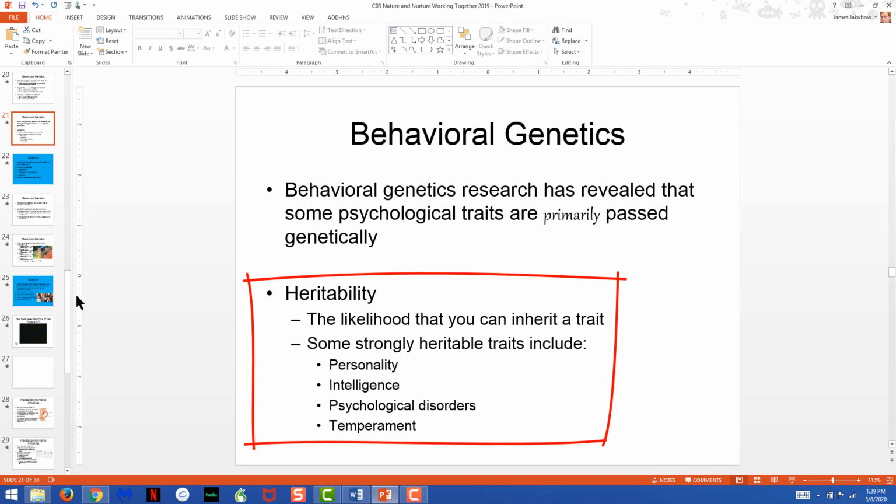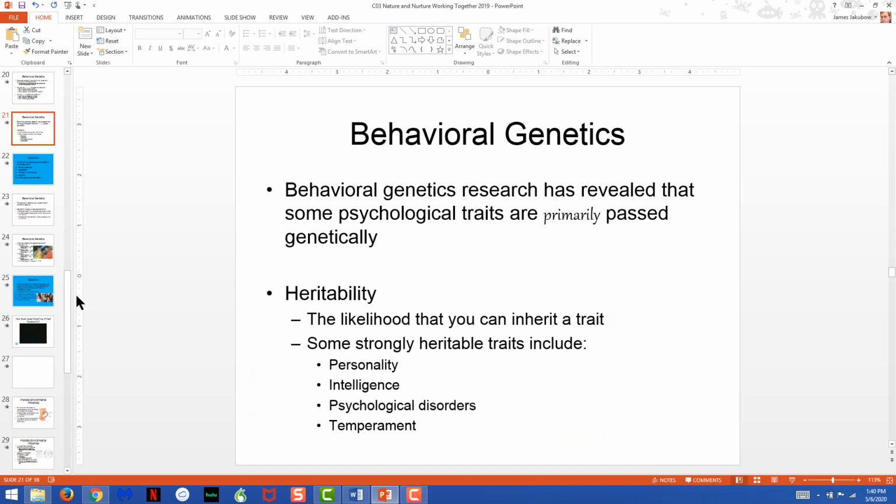When you evaluate personality traits, different forms of intelligence like math intelligence and language intelligence, the presence of different forms of psychological disorders, or temperament, which is your emotional reactivity to events, these are all things that tend to be more statistically connected to your own parents than they are to people outside of your family. And that indicates that your parents are actually passing traits to you and giving you some of your personality, some of your forms of intelligence or aptitude, some of the likelihoods for susceptibility for psychological disorders, giving you some degree of a basis for how you respond to new events.